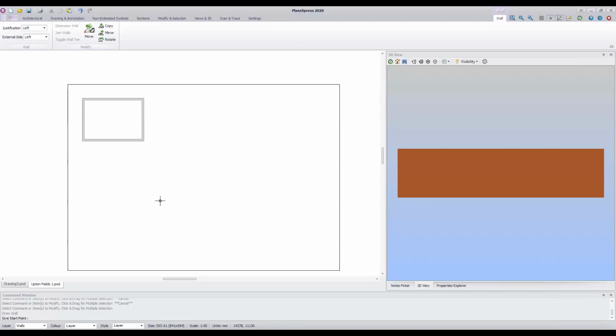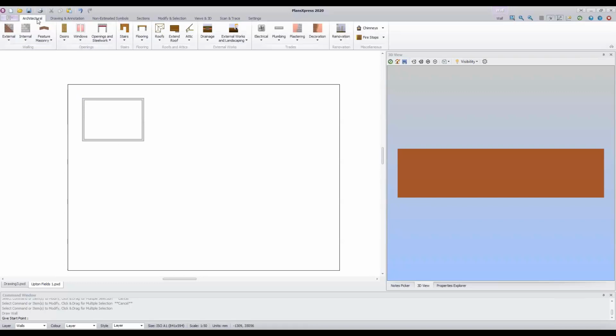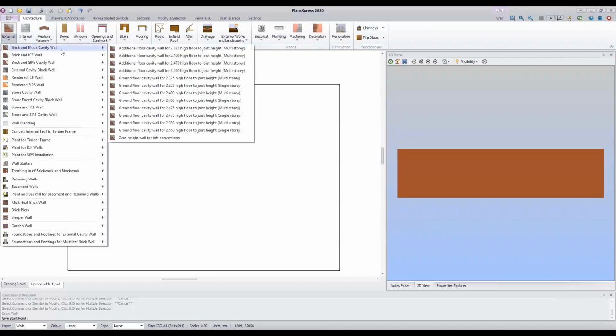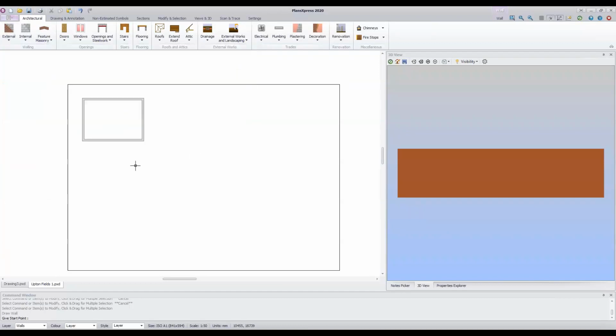If you want to draw a brick and block cavity wall with a different specification, you'll need to go back to the Architectural tab, click on the External Wall drop-down menu, and select your spec of wall that way. So this is only if you want to draw a wall with identical specifications to the one you've just drawn. So you can see from the command window that PlansXpress is ready to draw again.